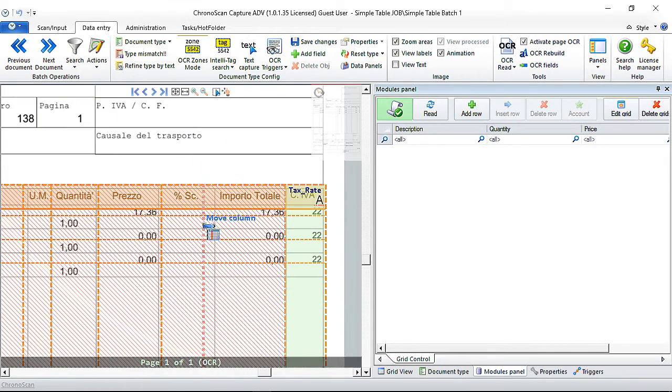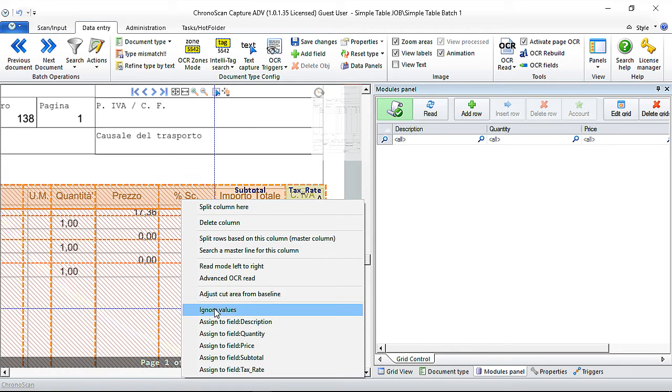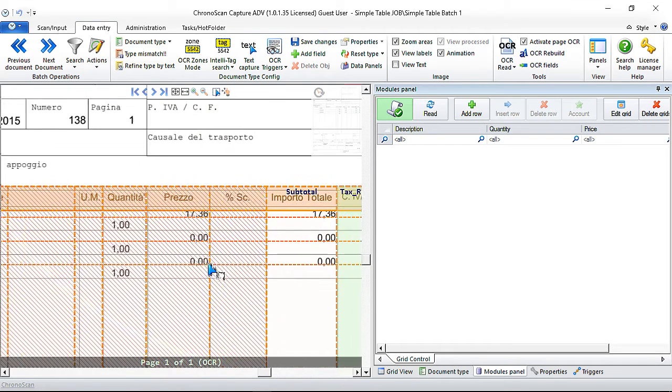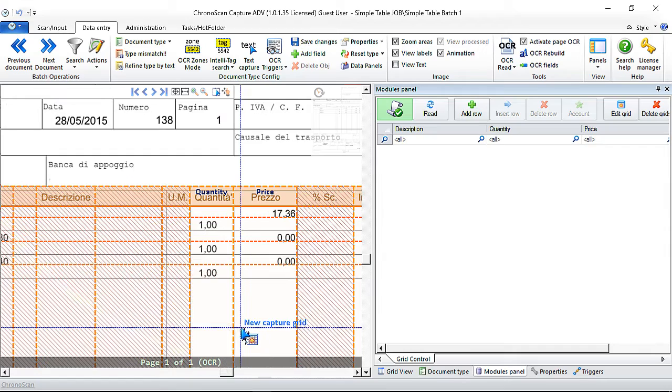The columns where we have information, I will just mirror the lines here, copy them, and I just have to have my mouse here and move it around, click and move around. Here's the tax rates, perfect. Subtotal here. Here it is set to nothing and we don't want something here, so that's perfect. And I will also pull up the header a little bit. I have the mouse down here and then push it up a little bit. There we go. This is price, quantity.